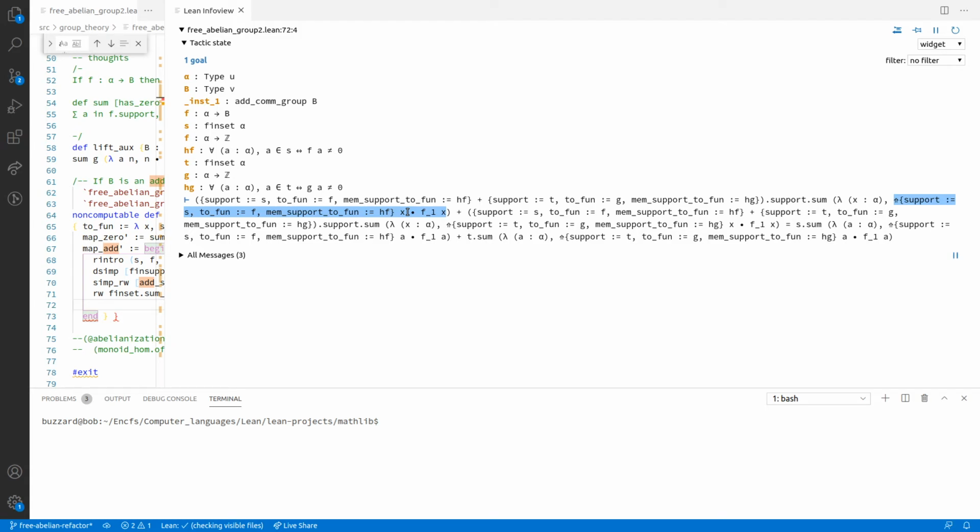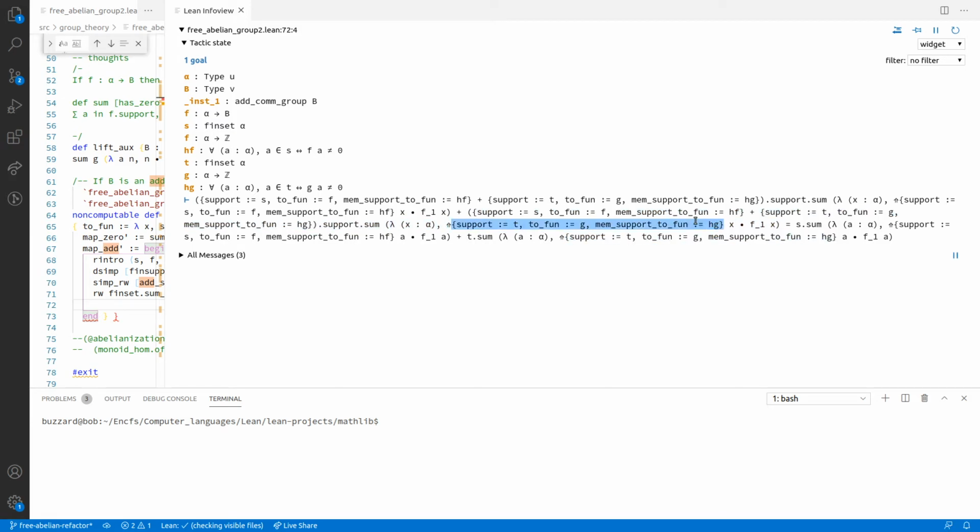I think this says the sum of x times f of x, add the sum over what?